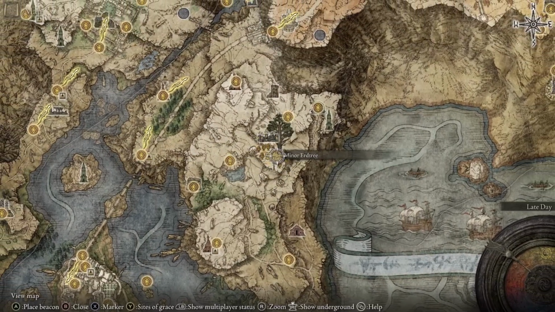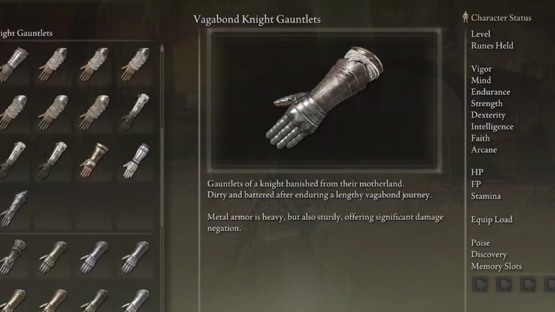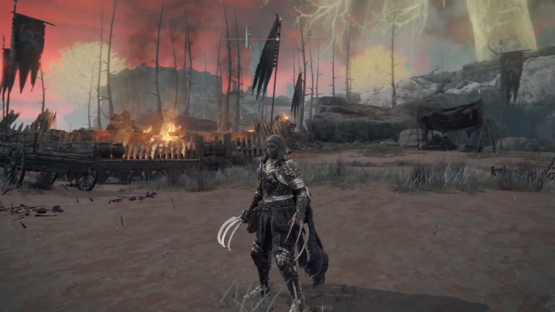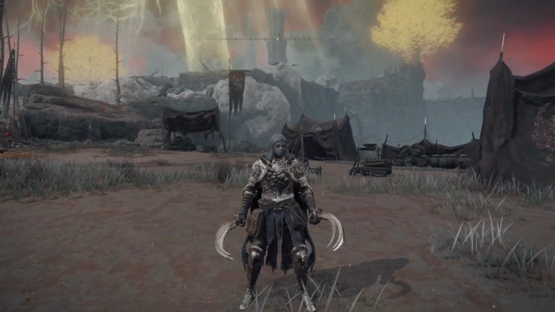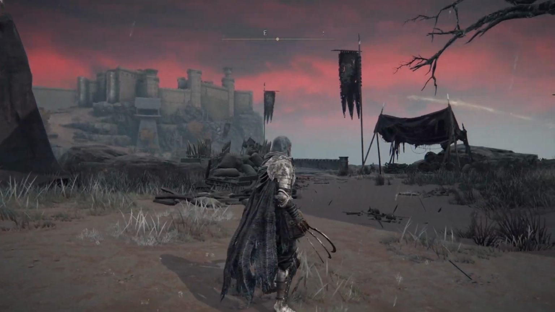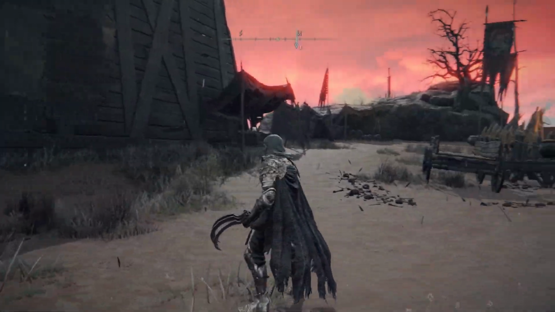And lastly, for our armor, we are going to be rocking the White Mask, the Scaled Armor, the Vagabond Knight Gauntlets, and the Scaled Greaves. I really like how all this armor came together. It is very hard to match anything with the White Mask, but for this build, the White Mask is necessary because, as many of you may know, if you get blood loss with the White Mask, it's going to spike your attack power by 10%.